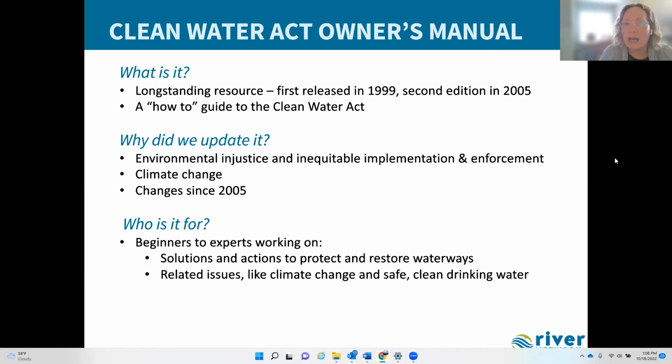And together, we have to continue to build these strong teams of locally involved individuals who are going to continue to track the changes in their water, ask the hard questions, and insist on implementation and enforcement of the Clean Water Act in ways that are just, and ways that advance equity, and that take climate change into account.